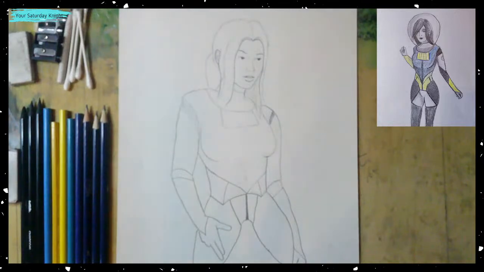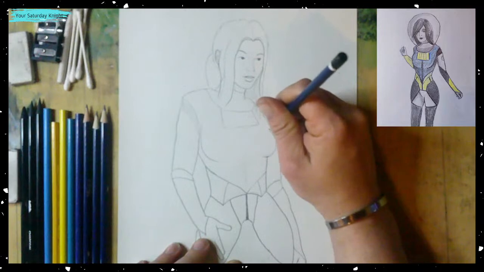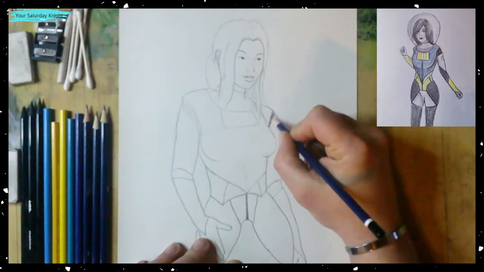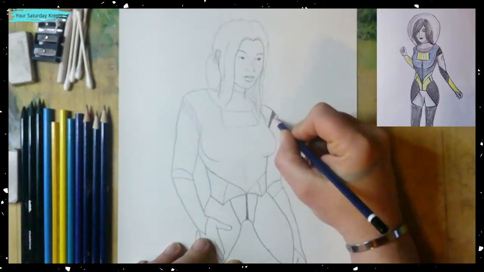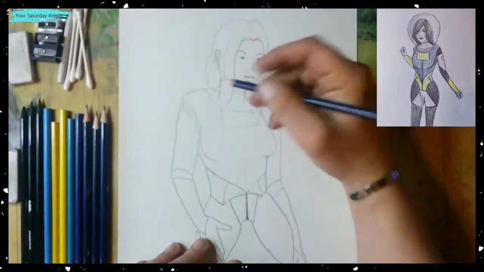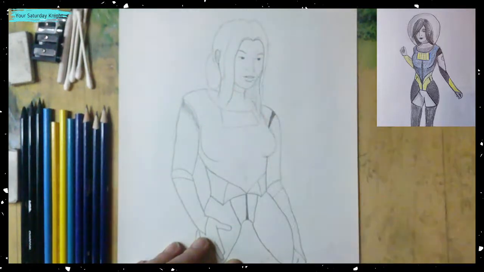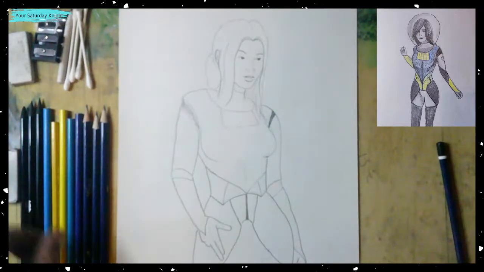But I'm going to say this again, the engineer is going to be one of my new characters that will probably feature potentially in multiple things, not just artwork, but potentially stories. So we're going to see how that all goes. Now there's some spots in here where I think I can obviously do a lot better at getting some better anatomy, much better anatomy. So I'm going to start working on that a little bit. And I've removed some of the more drastic panels and cuts in this.